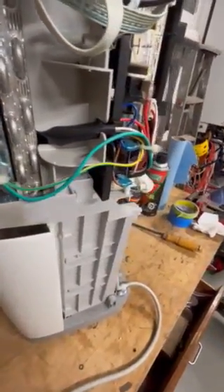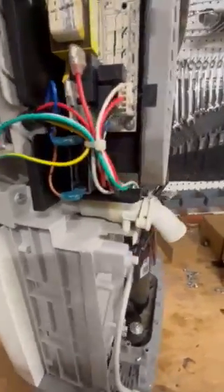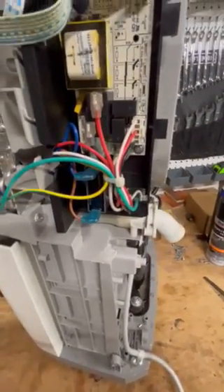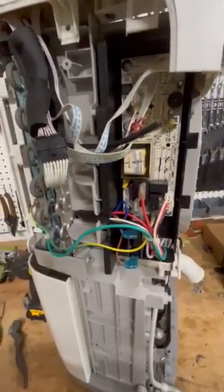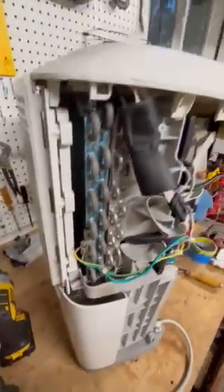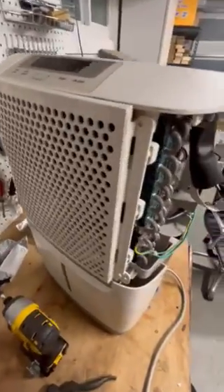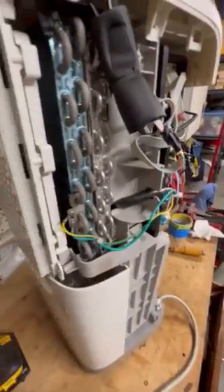So I'm wondering what I'm missing here — maybe there's some sort of circuit, or a relay in here that would help me fix it. I'm curious to know if anybody out there has any ideas. It's a pretty old dehumidifier and I just wanted to see if I can get it working again.